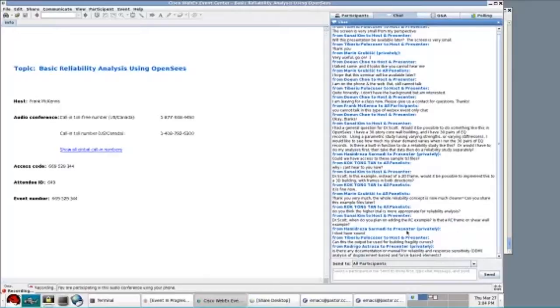For Rodrigo Estroza, any documentation or manual for reliability and response sensitivity, DDM analysis of displacement-based and force-based elements? Well, there are journal papers on it. I think there's some limited sensitivity documentation available on the OpenSees wiki, not written by me, but by other researchers.